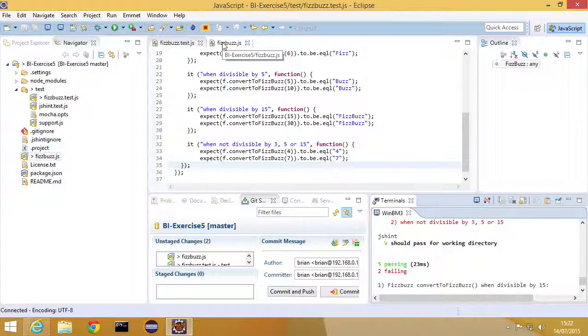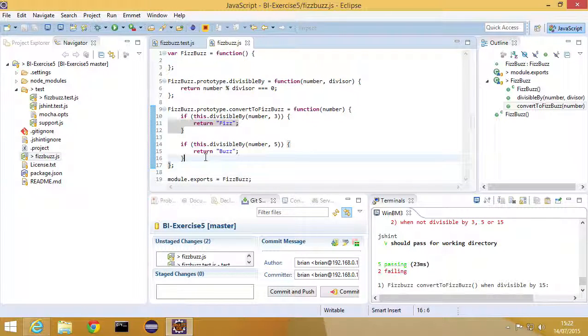So let's go and finish the implementation of our convert to FizzBuzz function.